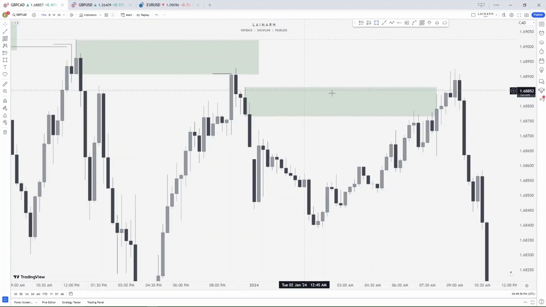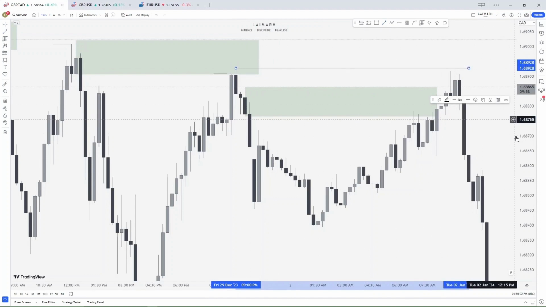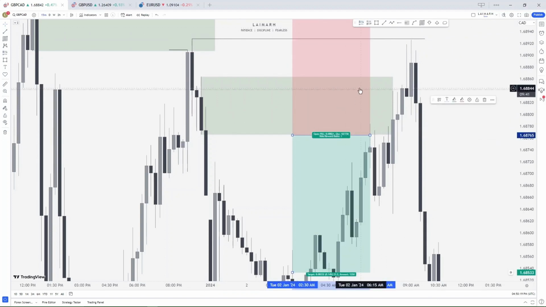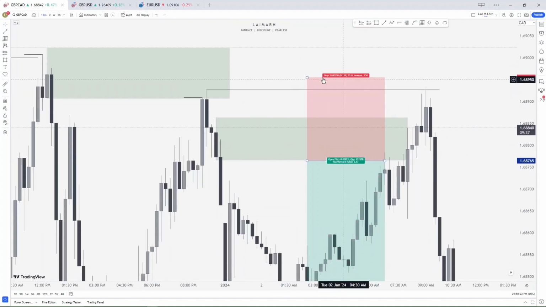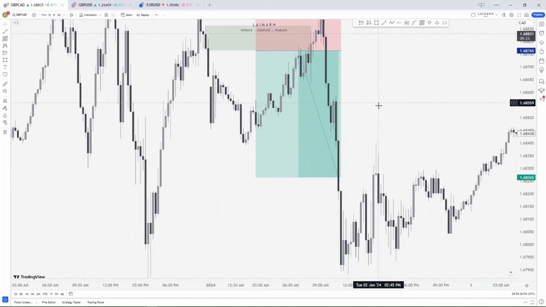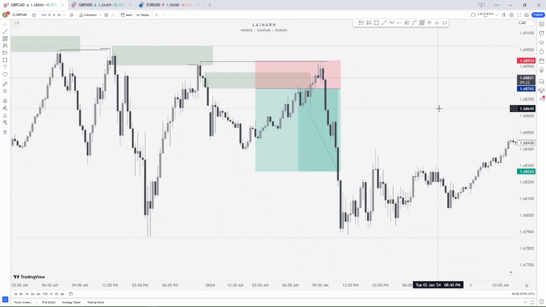For you to put your stop loss on the safer side, you put it at this high over here. You can see price didn't take above that high. You can put your stop loss on the safer side, which is right here, almost 16, 17 pips. And after that, you can see what happened over there.